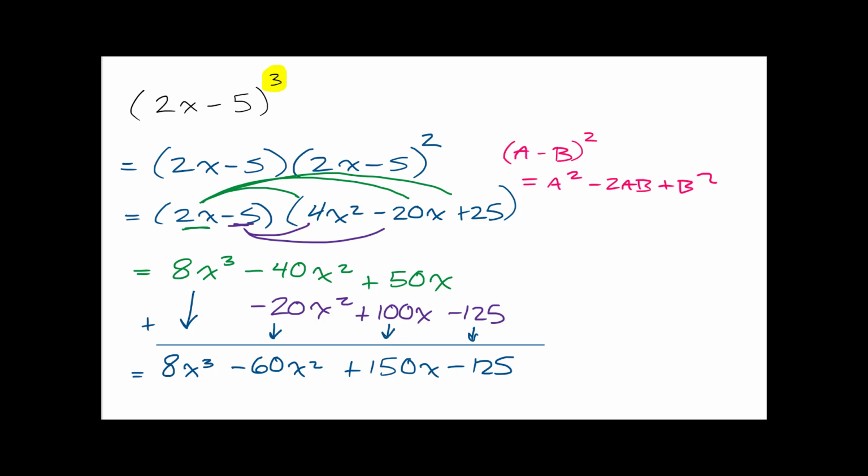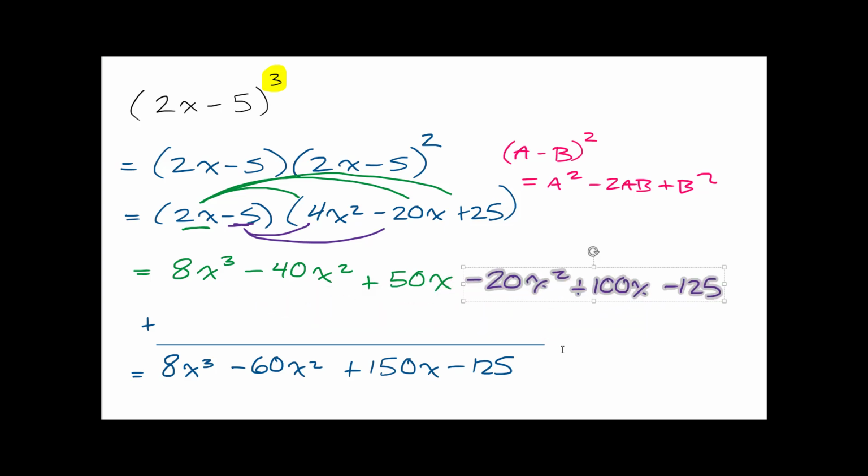But again, you could just put them back the way they were. If I get rid of this here, and when you add the like terms, you'll still get the same thing. So you don't have to do this, but it's a method I really like. It keeps things nice and neat. Notice how we still only have the 8x cubed. He's the only one here, right? When I go negative 40x squared minus 20x squared, I still get negative 60x squared. When I take the 50x plus the 100, I still get the 150. And at the end, you have the negative 125. So it's up to you which way you prefer to do it.